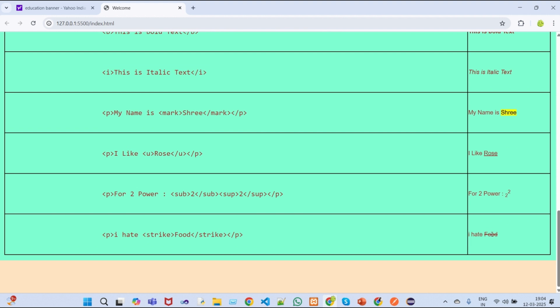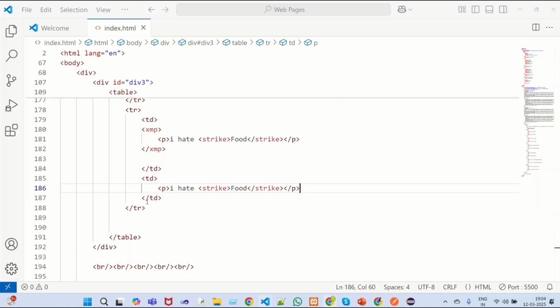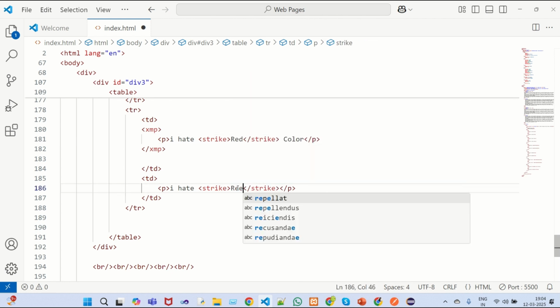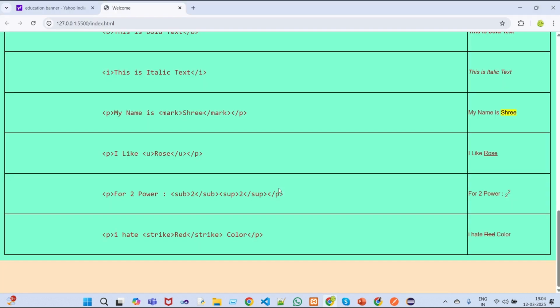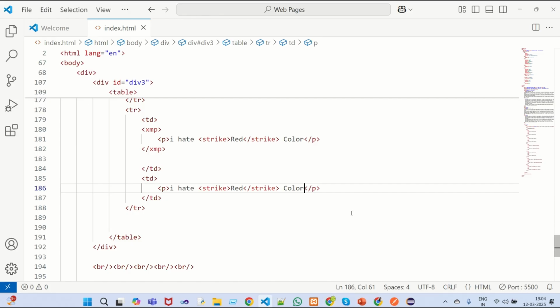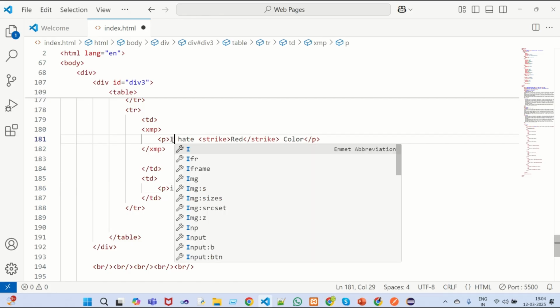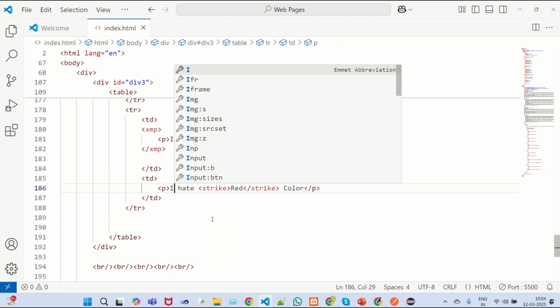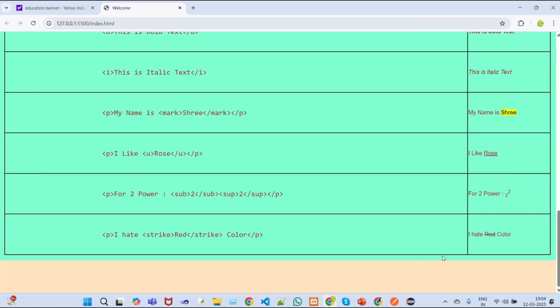I hate food. Or else I hate red color. Like this we can write it. So these are all the text formats. Inside the paragraph, whatever format you need, you can write any format this way.